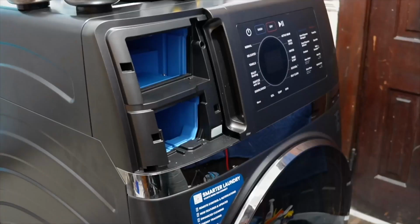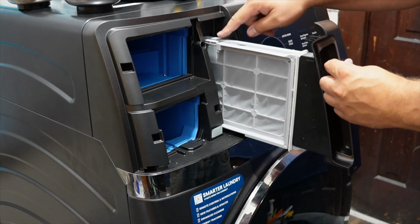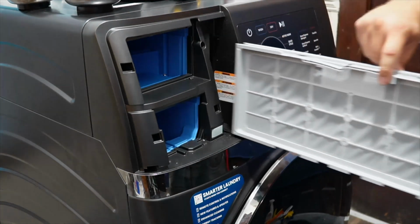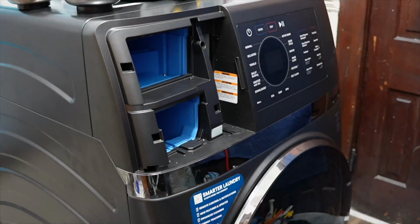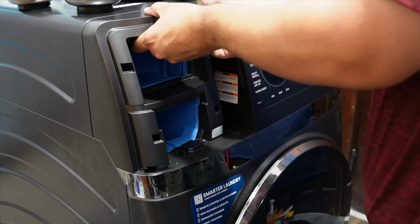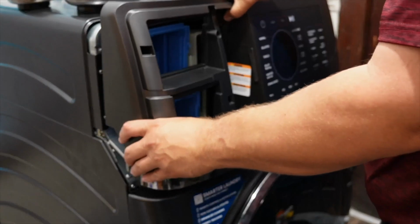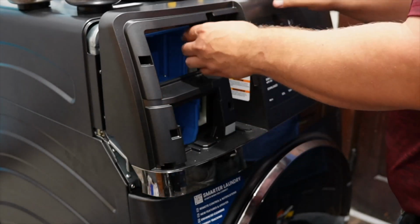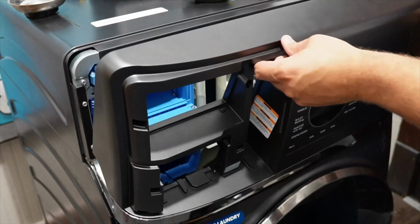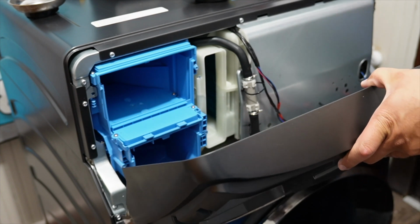Next, with all the screws out, go ahead and pull the filter out as far as it will go, then press the tab on the left side of the filter as shown, and then pull the entire filter housing assembly out. With that done, you can now take the console and pull forward on the front left side of the washer where the dispensers were, then pull up on it, and the assembly should fully detach from the front of the washing machine. Now, when you pull the console forward, note that there's going to be a huge cluster of wires hiding behind the interface panel.